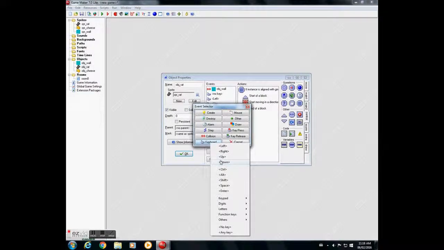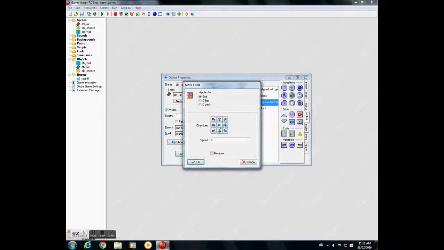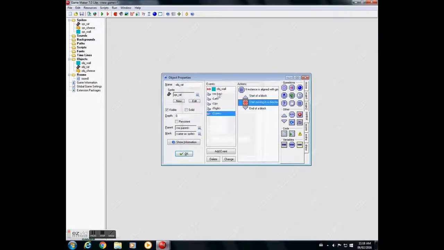So I'm gonna choose down because down hasn't been chosen yet, and basically it's the exact same as right except when I press the down key. But I don't want it to go right when I press the down key, so I'm gonna make it down.